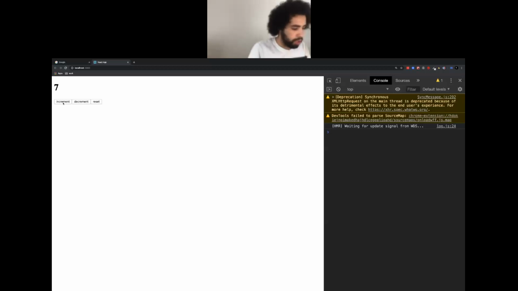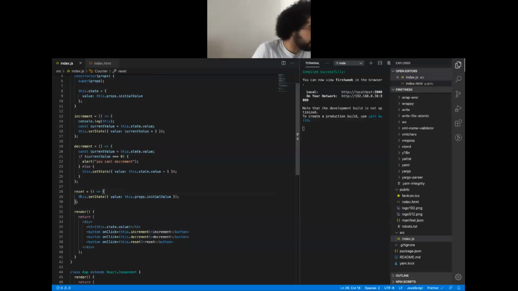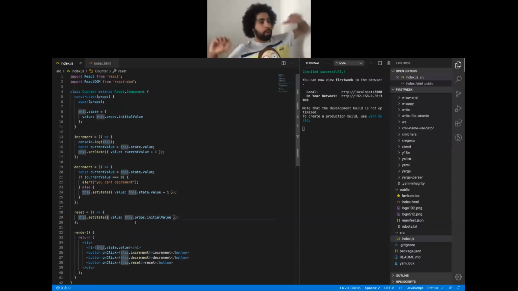So here we start at 7. We increment. We say reset. It will be 7 again. Mine doesn't do that. Maybe because in your reset you are not putting this.props.initialValue in your reset. I did. Okay. Not sure. What's the problem? What does it show? It just collapses. There are 3 buttons: increment, decrement, reset, and there is a number. What does collapses mean? The number just disappeared.